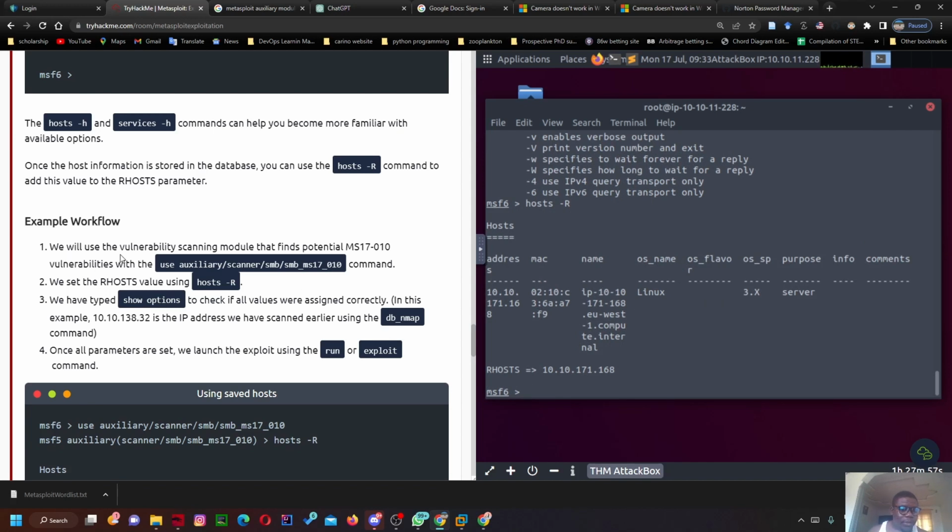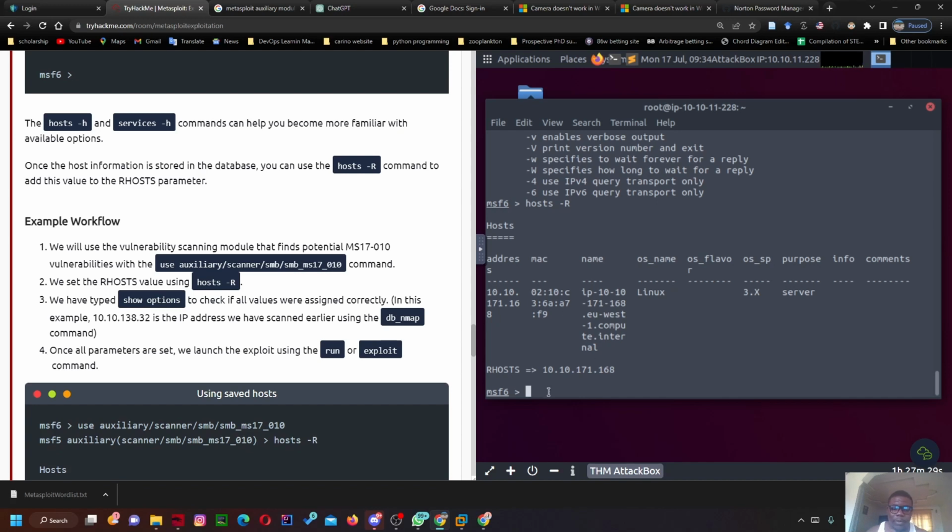Now we said we will use the vulnerability scanning module that finds this potential vulnerability, use auxiliary/scanner/smb, okay, because it's related to file sharing within computers.